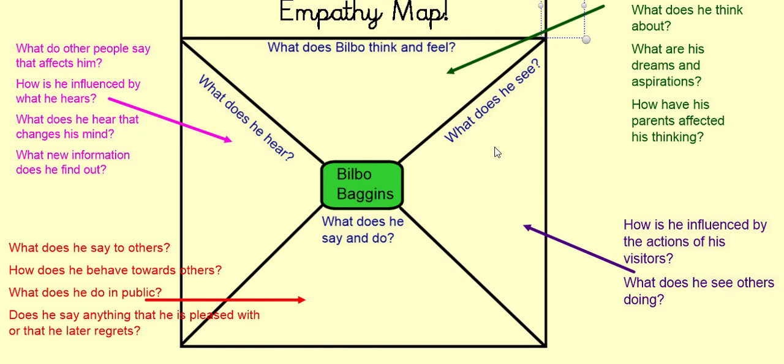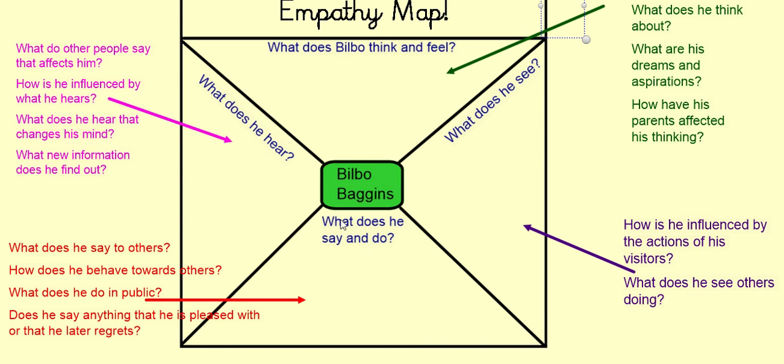For example, he doesn't like their manners, and that might put him off those dwarves, and they sort of frustrate him at the start, don't they, when they all keep arriving and not helping. However, there are actions they do that really influence him, as we've already spoken about, and he wants to go on the adventure. He wants to be part of the party of dwarves and Gandalf. He wants to be part of the group. And then, can we please fill out that section? What does he see? And now you've filled out that third section, we're going to go on to our final section.